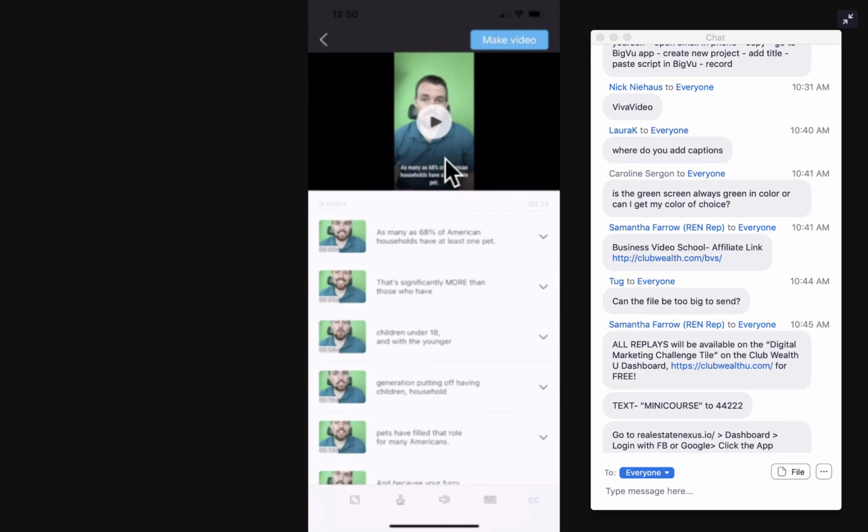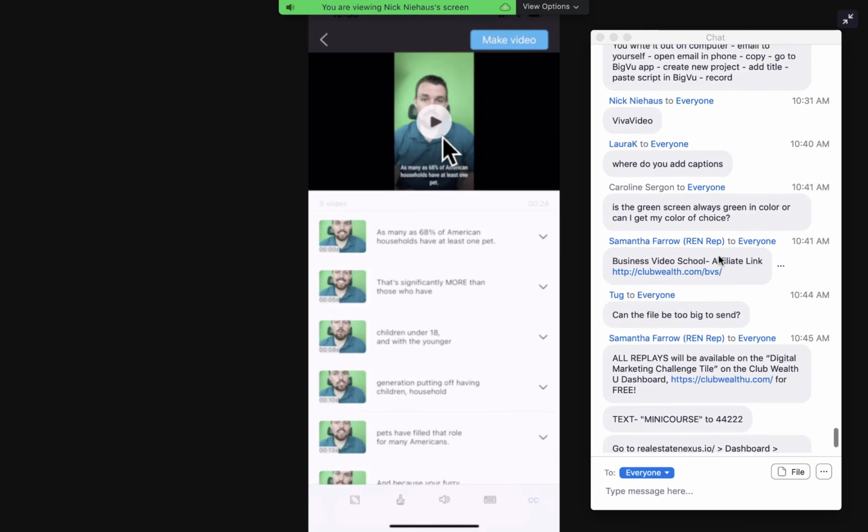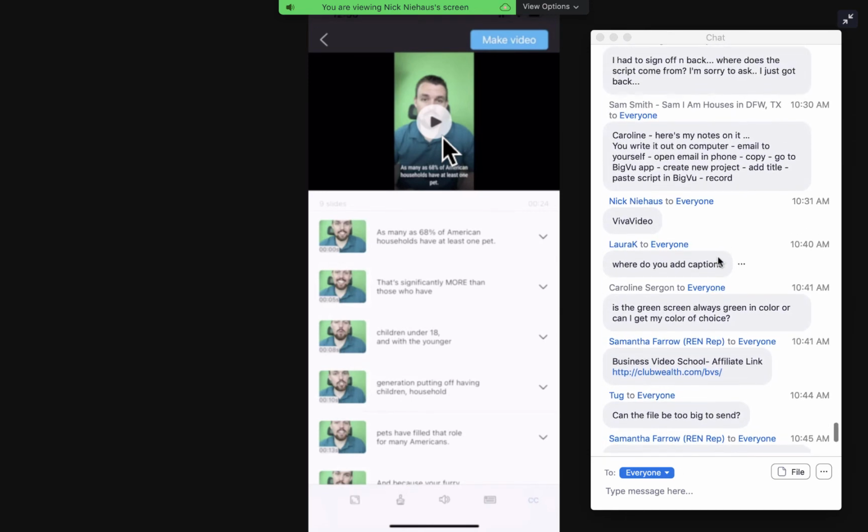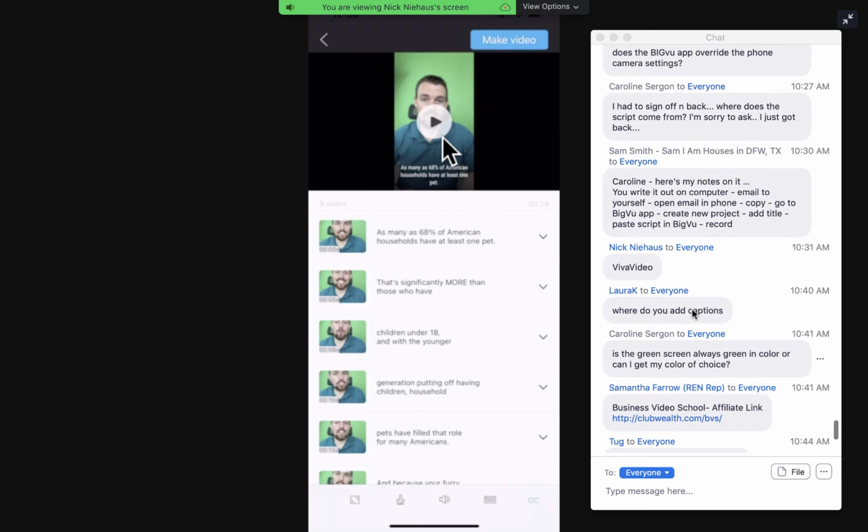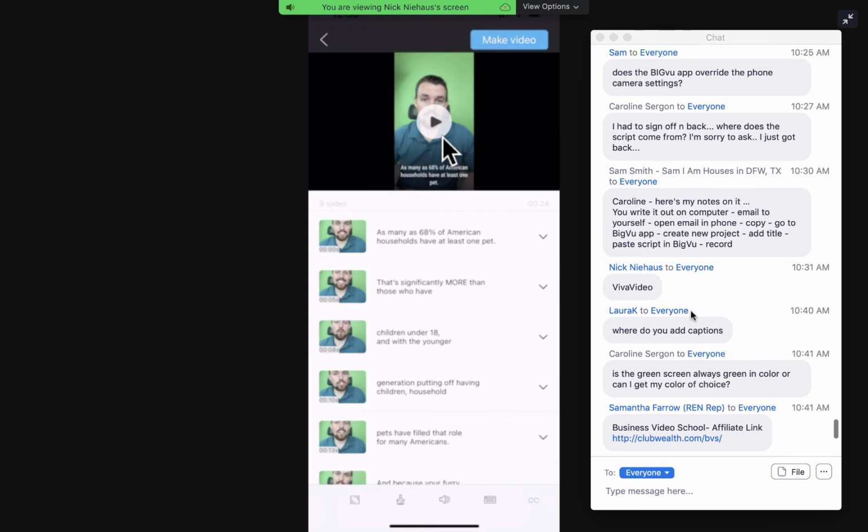All right, can the file be too big to send? Yeah, for sure. There's a huge range of what file sizes are too big. If you want to send a video through email, for instance, the file size limit in most emails is 25 megabytes. That's very small, right? So that usually means you have to use a third-party tool like Ren or BombBomb to send it. You want to upload the video to Facebook? Well, the file size limit is a few gigabytes in that case, so that's much, much larger. We're not going to really have an issue there.